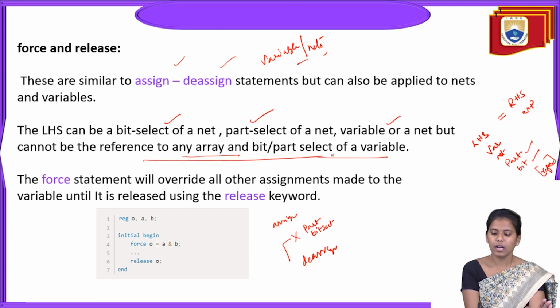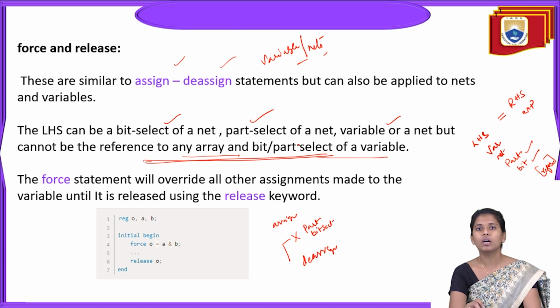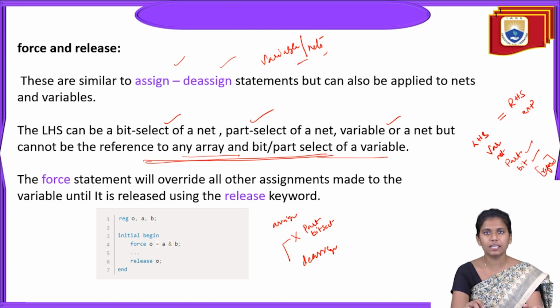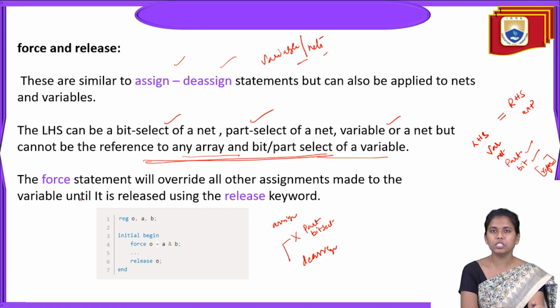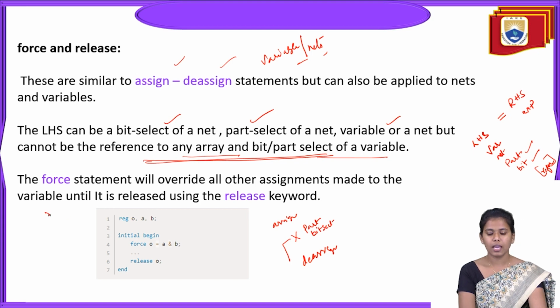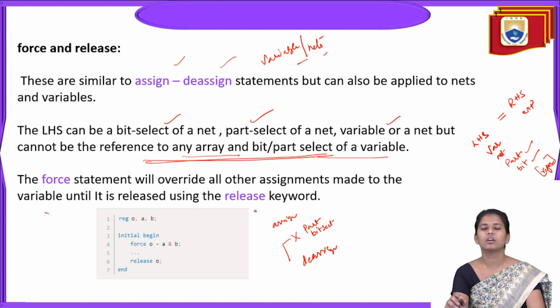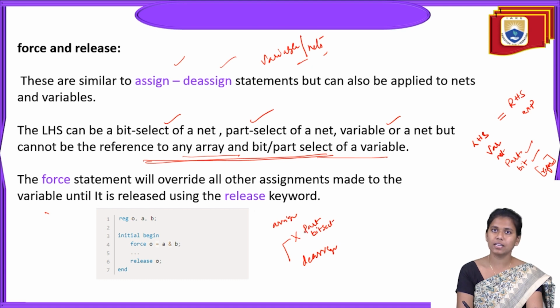So this is the important difference that you have to remember between assign and deassign, and force and release. The force statement will override all other assignments made to the variables and is released using the release keyword. As I said, all the values on your variables can be assigned with assign and deassign, and in a similar fashion, all the values on the variables can be overridden using the force keyword.